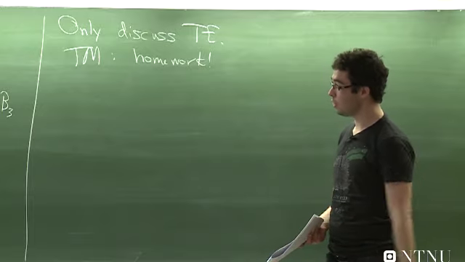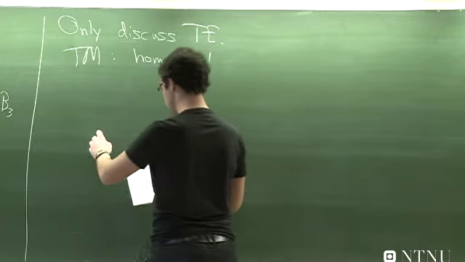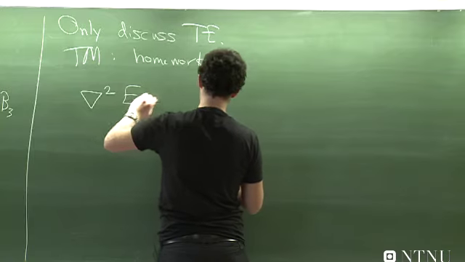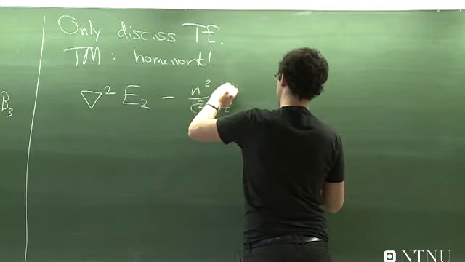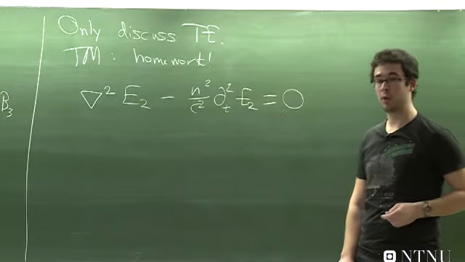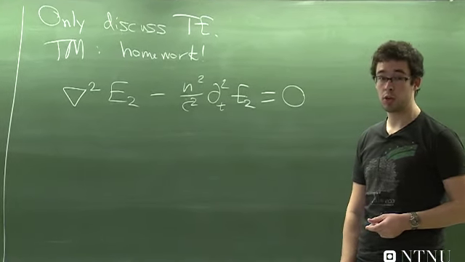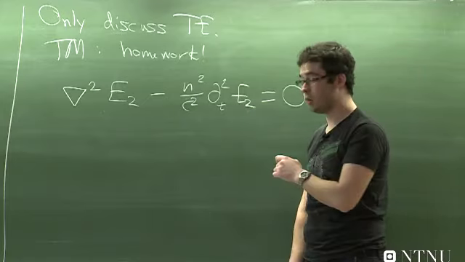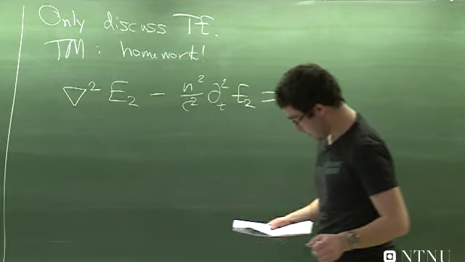And now if you're going to find out how these waves propagate, we're going to start looking at the wave equation, which we know has the form nabla squared of E2 minus n squared over c squared dt squared of E2 is equal to 0. And of course, I assume that we have no currents, since this is a dielectric, and that we have no charge accumulation of any significance. You'll notice that we only need the E2 component because I only work in the TE mode, right? Okay.